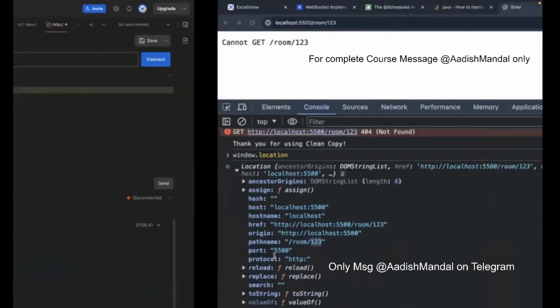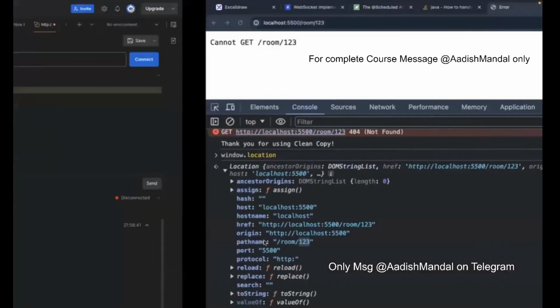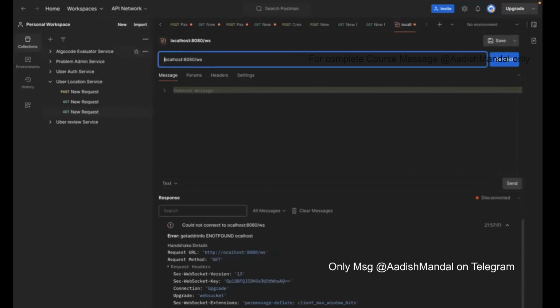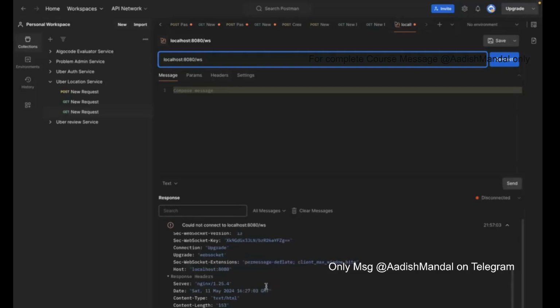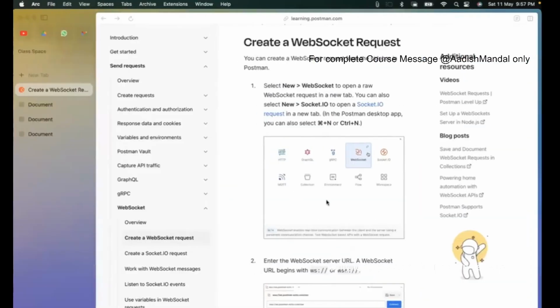If I click on connect, it says not found. One second. Could not connect. Why? It's not able to find the request URL. Oh, my bad.